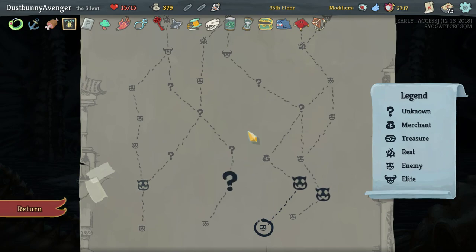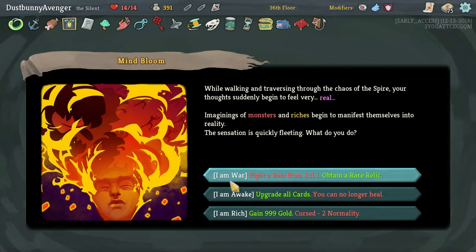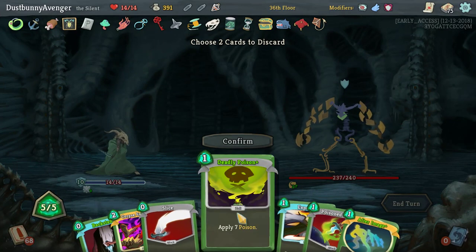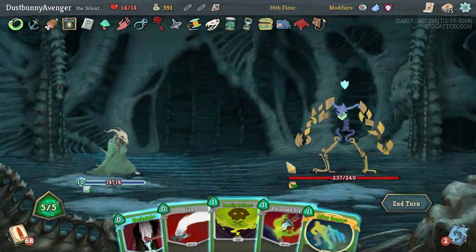It's only going to increase how much stuff we get. Obtain a rare relic, upgrade all cards. You can no longer heal. You're not too far from it. Yeah. Let's find another mob and hope that everything... oh, no, don't get rid of that one, you crazy... crazy sucker, you.